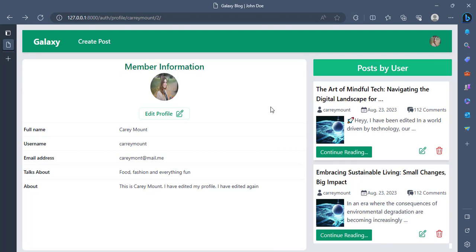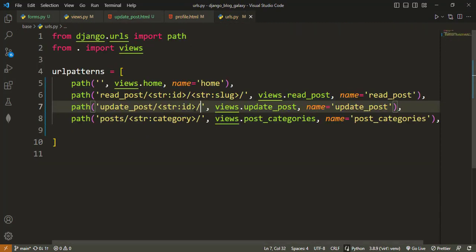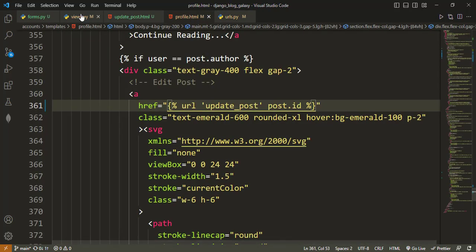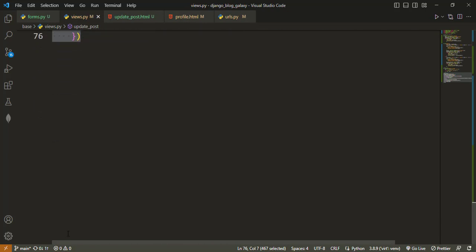Okay, so the next thing on this page is to delete. So let's just go into the view, just configure the URL for the delete. That one will delete the post by the ID. So delete, and then we have to now go and create this view. Let me just duplicate this.